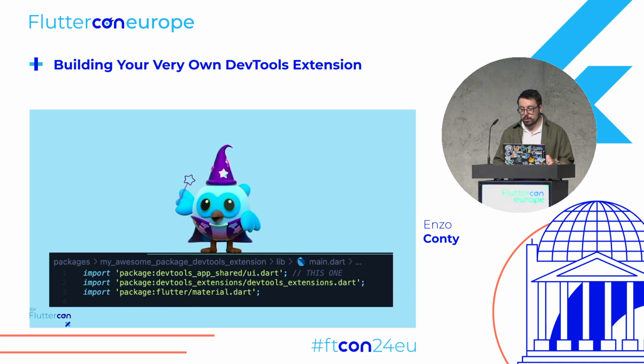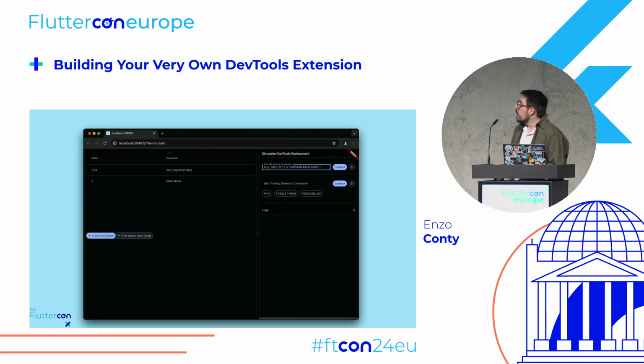So once you've constructed your UI, for example, I made this one, and I will show you how we get to here in one second. I made two buttons, a DevTools button and a button that does things, and I also made some very important data for my packages. You can show them and update them through the TM and all of the other service managers that I showed you before.